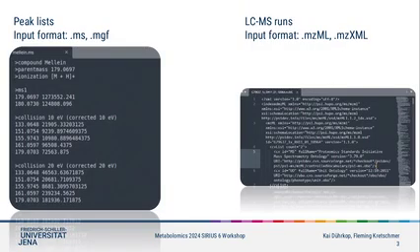Maybe a few words about the input data. You can always provide just peak lists, so basically consisting of very basic information like what's the parent mass, what's the charge or the adduct of the spectrum, and then the MS1 and the MS2 spectra. These input formats can be either in the MGF format, which I think is quite well known, or in our own internal MS format. But of course, for us, the best format would be mzML or mzXML, or really the LC-MS ones themselves, which we would then basically process in the software.